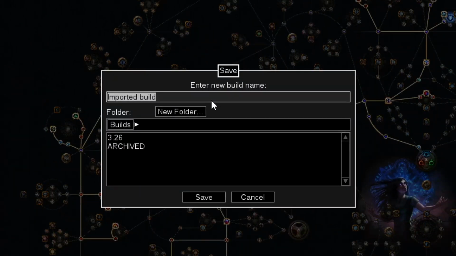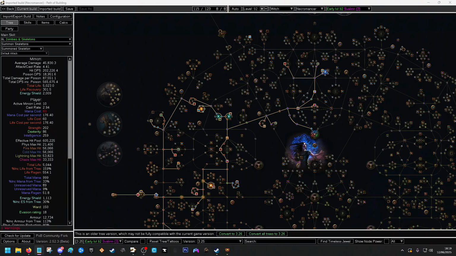then choose any name you want for the build, and then press save. This is so you can use it for next time when you log in. Here is how you navigate in the POB.